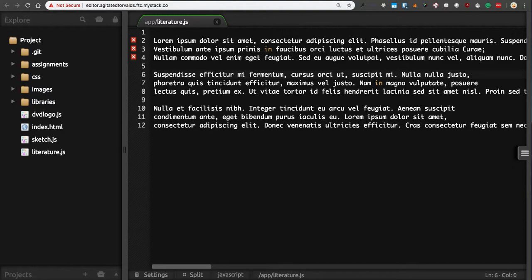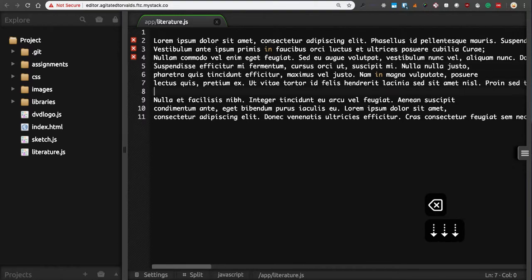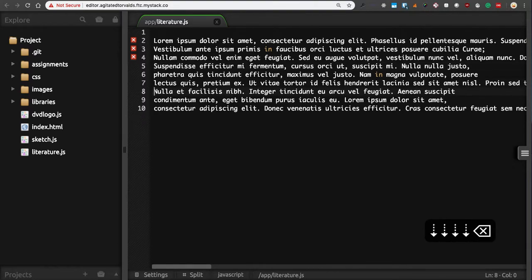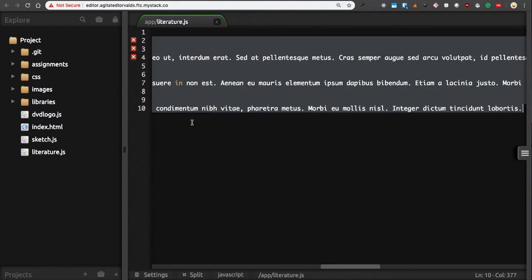Same thing holds true when we're talking about code. Code can be written in a way where everything is kind of together, just as English could, right? We could technically put it like this. It wouldn't be correct, right? But it would still be readable text. It would be harder to read, and we wouldn't be able to distinguish between paragraphs and things like that. So the same thing holds true with code.